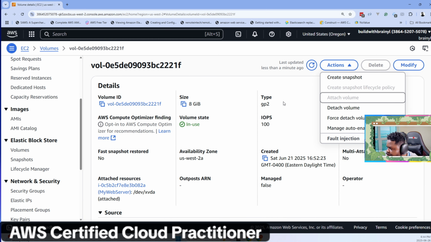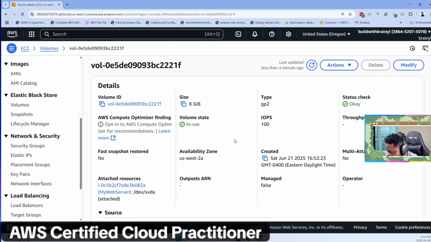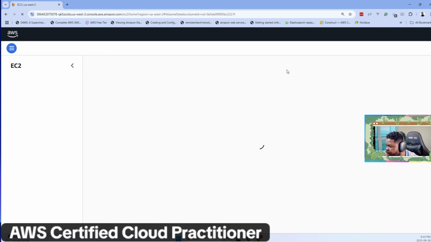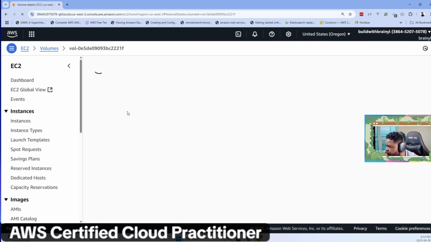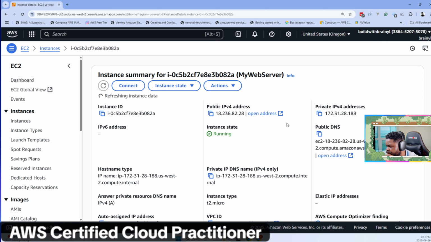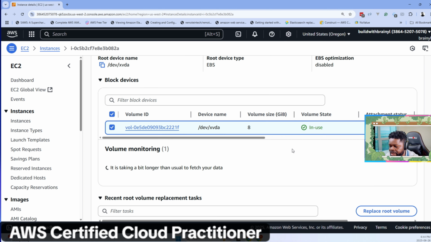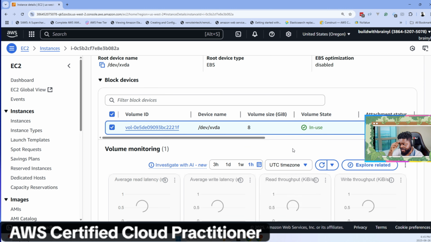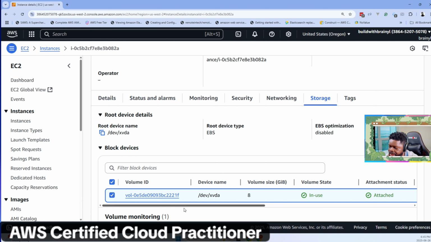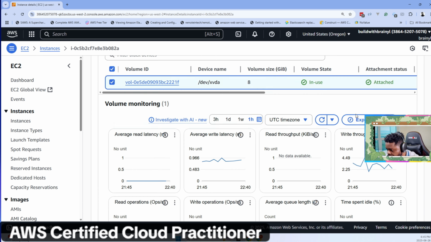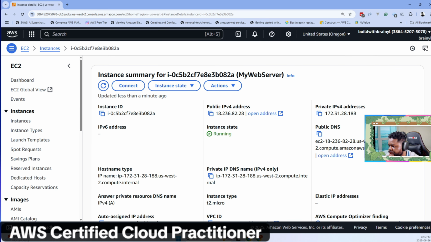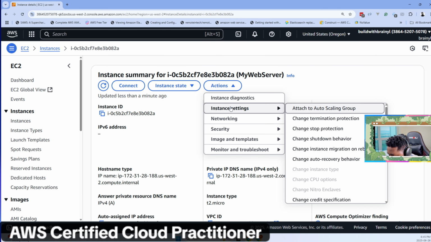I should have an option to attach. I can see that it's created, but I'm not sure why attach is not enabled. But there's another way I can go. If I go back to the instance and click on it, that was supposed to be an option. I don't know why it's grayed out. But if I go to my instance and go to my storage, remember that right now this instance we created with just the basic storage. This one is being used. So what I can do is attach another volume to it. So instance state. Let's see.